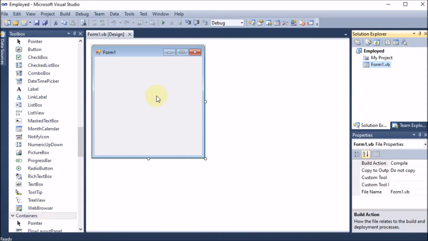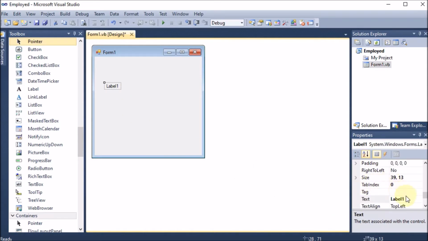Okay everyone, so now we are creating a Windows application where we are going to make the program of employed and unemployed, and for that we are going to create an application here. First of all, we are dragging and dropping one control, and here we are giving the option to the user to enter the choice. So the text we are changing to "Enter your choice". So here we are writing enter choice and then clicking back, we can see that the name got changed.